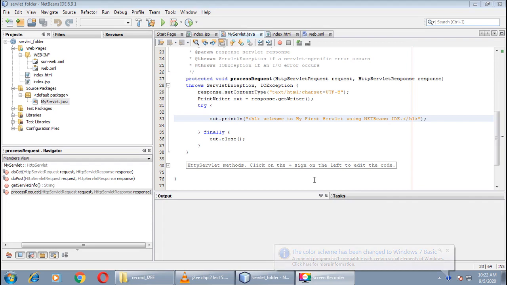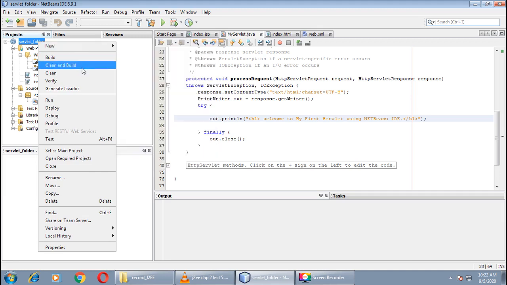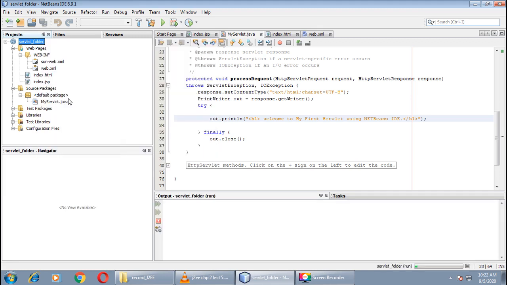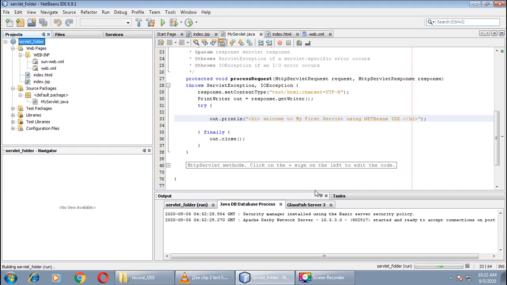So let us run our program by clicking on the Servlet folder, right click, click on the run button. This will open the Glassfish server.